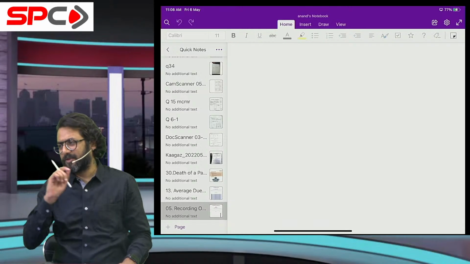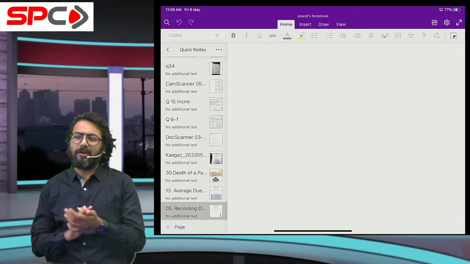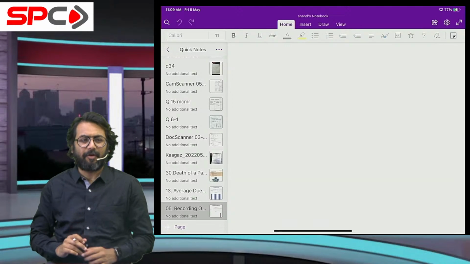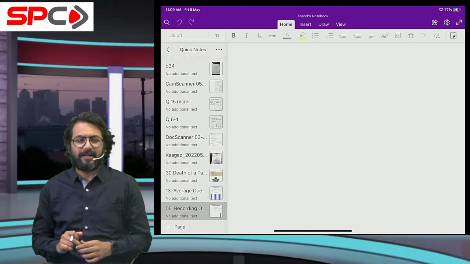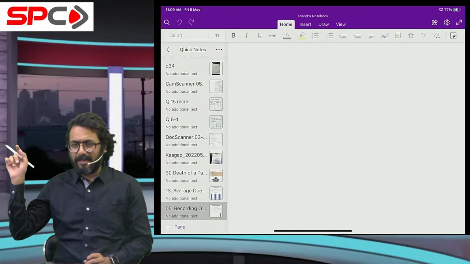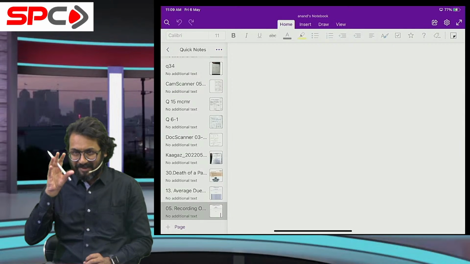Can I ask you one more thing? Which are the steps you follow to calculate the average due date? So first, let's have the formula. Average due date is equal to base date plus or minus summation of product divided by summation of amount.